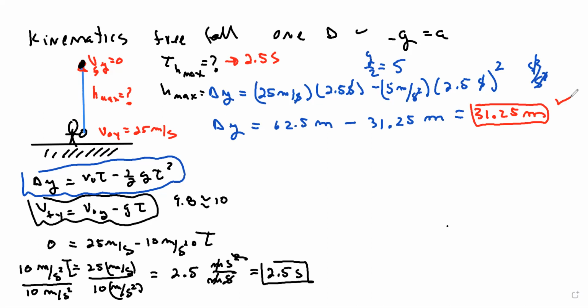And well, you can also calculate the time it takes to get to a point 5 meters above the ground. Let's say you have a point here. This is your height, and let's say it's 5 meters. What's going to happen is that your particle is going to go up and it's going to go back down, and it's going to pass through this point right here. Through this point, it's going to pass twice.